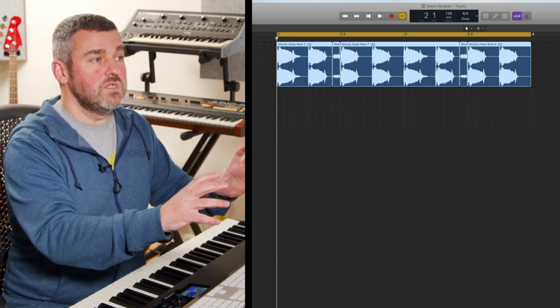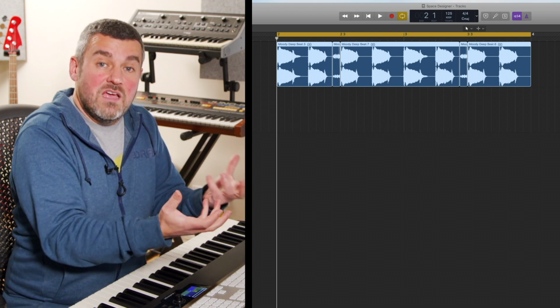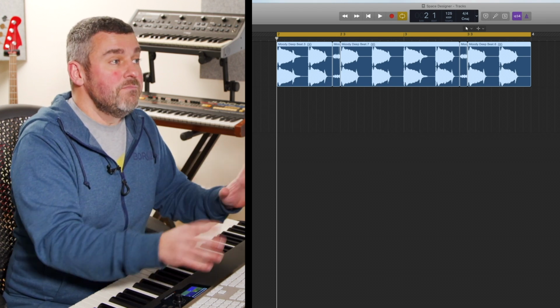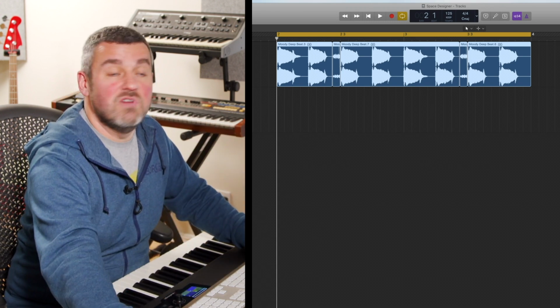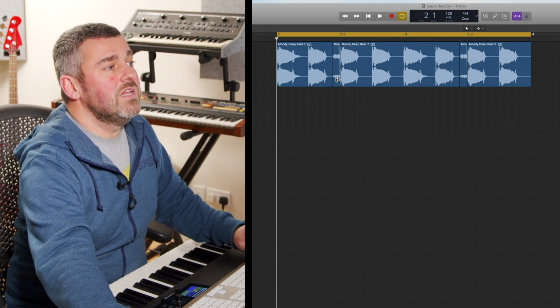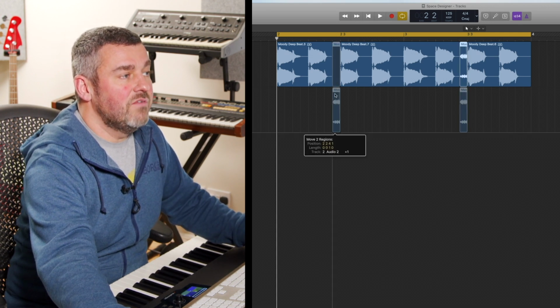Now what we're going to do is find a little bit of a loop here, and superimpose an impulse response on top of that so we can hear how Logic's Space Designer reverb works. The two little bits of this beat loop that I've found that I want to apply reverb to are just here. I've chopped them already.